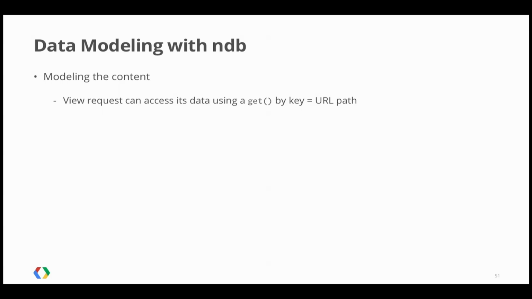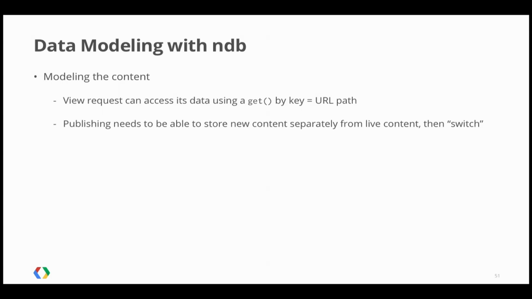So in this case, the view request knows the URL path, and so that means at some point we're going to need some data store entity keyed off of the URL path so it can get that thing and then figure out whatever else it needs to do, as opposed to performing some kind of a query. One of the nice things about this rule of thumb is that it's really easy to imagine what the memcache layer is going to look like. If you're going to add in caching, then you can just cache these entities directly into memcache, and then those same gets can occur on the memcache just as they would on the data store.